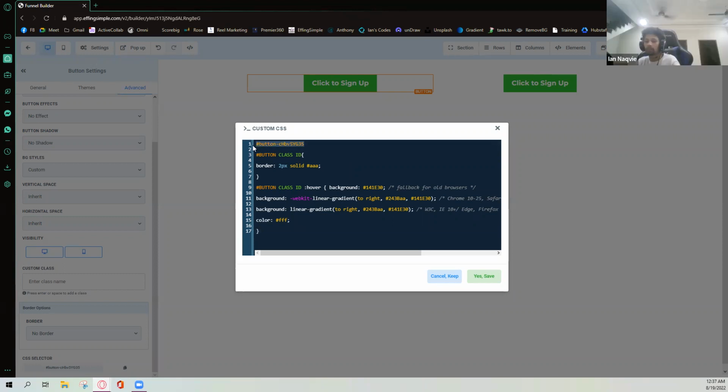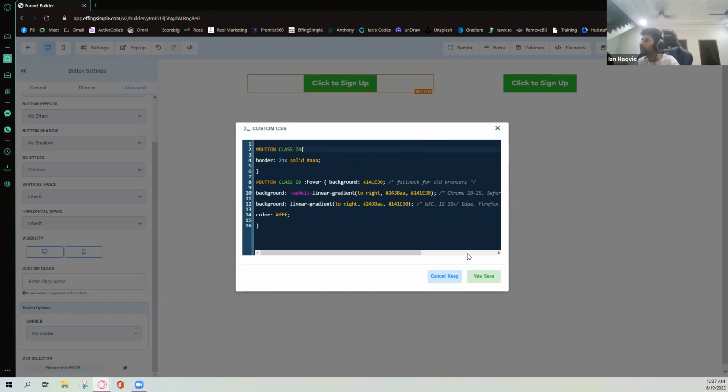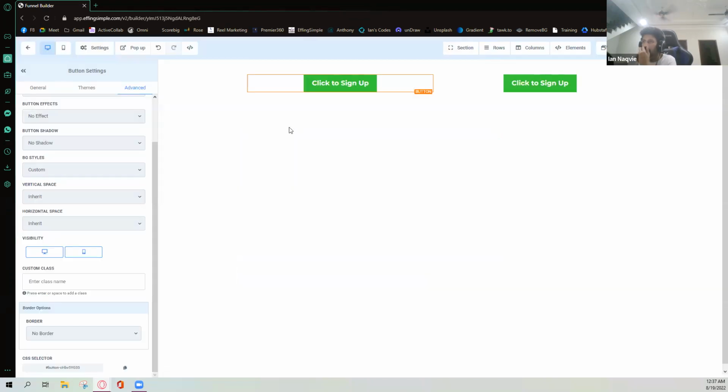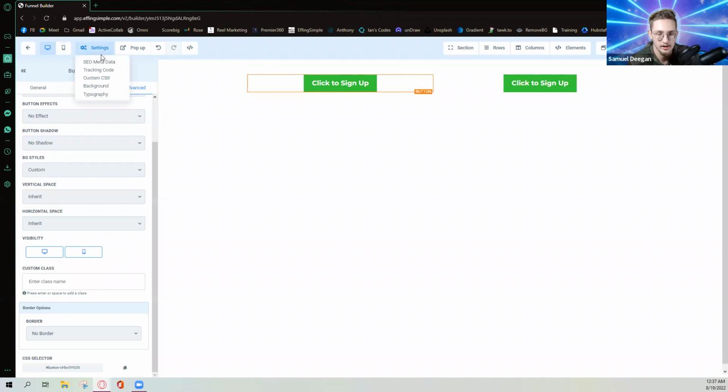Okay, so let's remove that, for instance. You can see if I click on a button and go to its advanced settings, the ID for each element is at the bottom of the settings in advanced. So I can copy the selector, but this selector is for the entire box. So I'm going to change it a little bit because I want to apply this within this area. How do you do that?